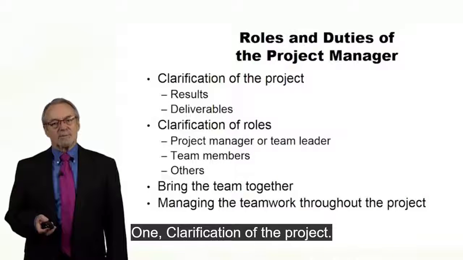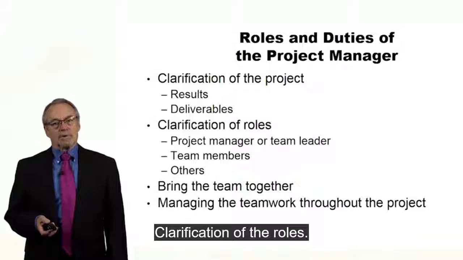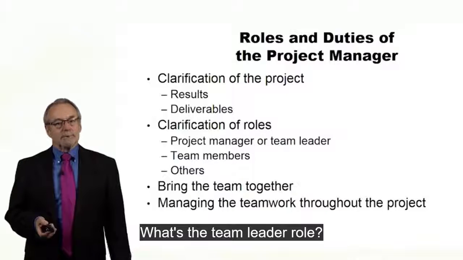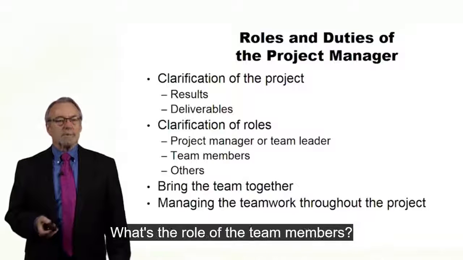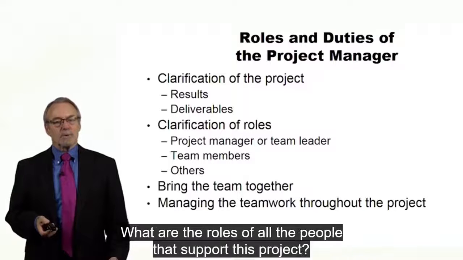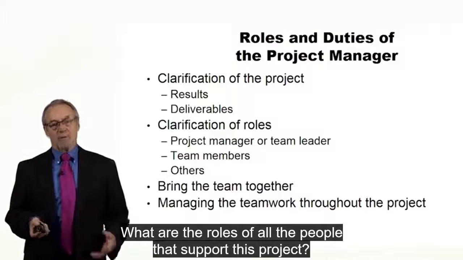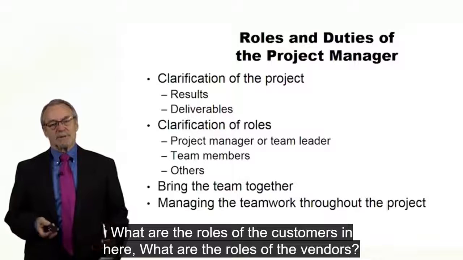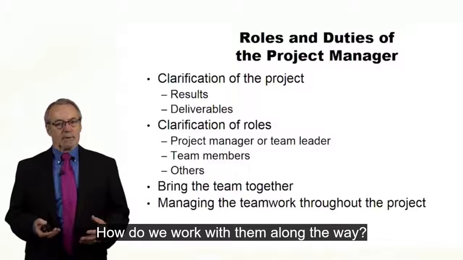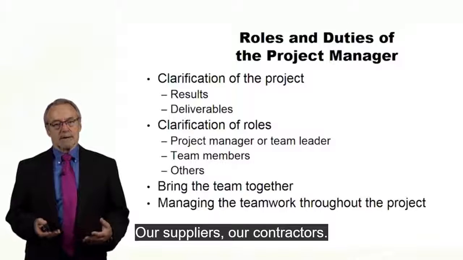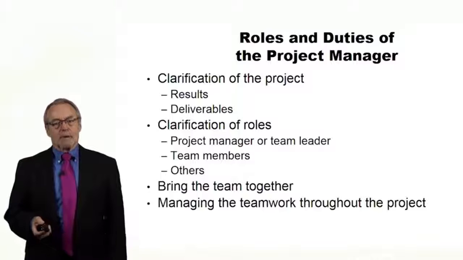One, clarification of the project, the results, the deliverables, clarification of the roles. What's the team leader role? What's the project manager role? What's the role of the team members? What are the roles of all the people that support this project? What are the roles of the stakeholders? What are the roles of the customers in here? What are the roles of the vendors? How do we work with them along the way? Our suppliers, our contractors, how do we work with everybody?